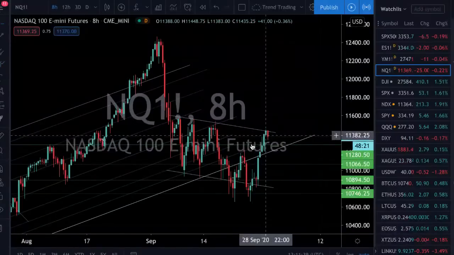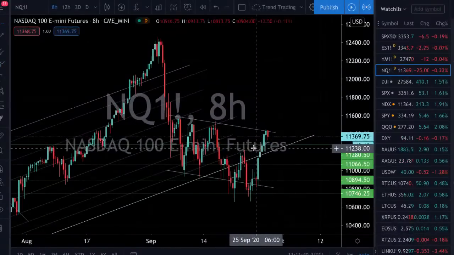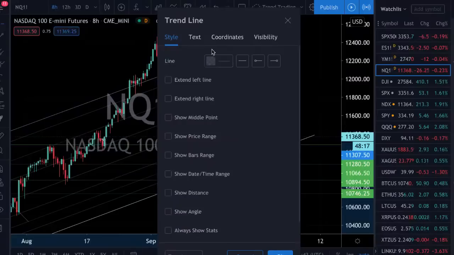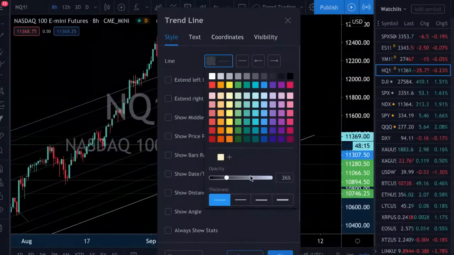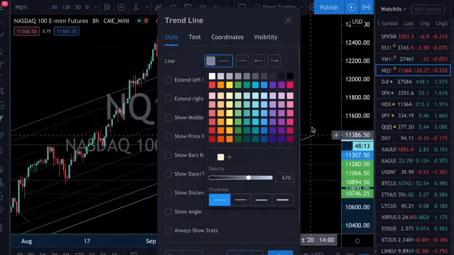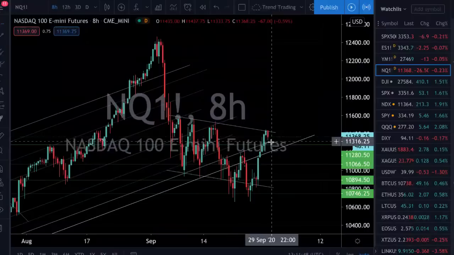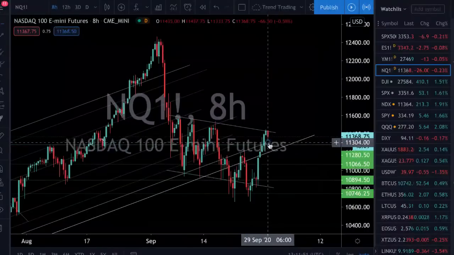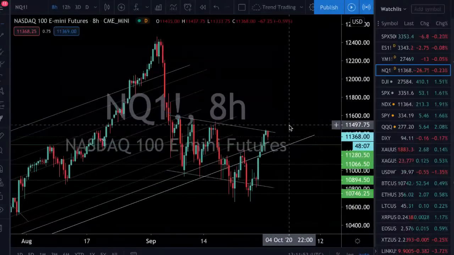And you can see over here, if I make it darker, do I need to? I don't know how clear the screen is. People say it's a little bit clearer with this type of resolution on the laptop. When I get home, I'll try to change the resolution of my desktop. Look at that line over there. You can see that we've hit the resistance, have come back down into it, right? Same exact thing that we just looked at on the S&P 500.